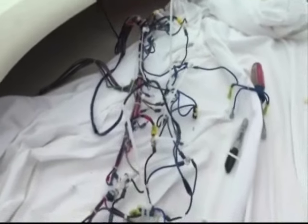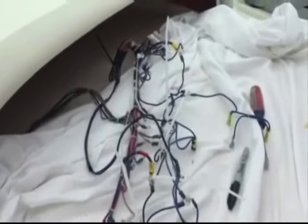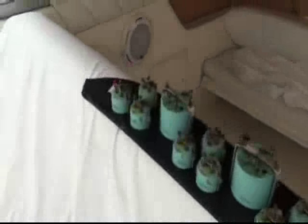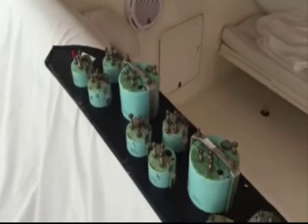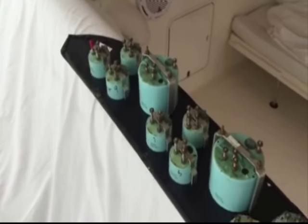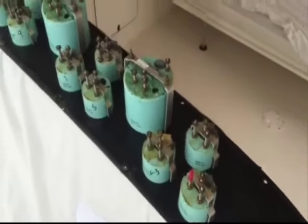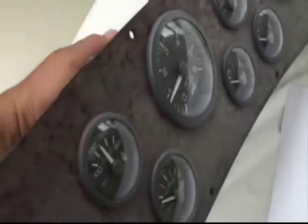And this is what you're left with — a wiring harness. Better make sure you know where all those wires go back on the gauges. Over here we have our gauges on the panel. This panel is going to be duplicated, all the gauges come out, the panel gets duplicated, all the gauges go back in. At this point the old panel doesn't look too attractive, but it will shortly.